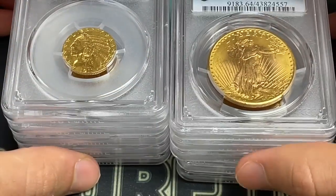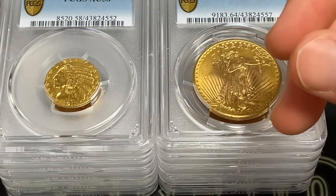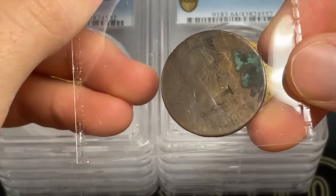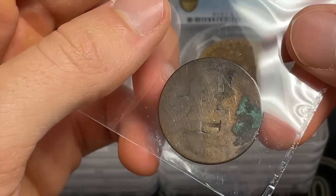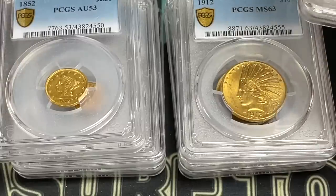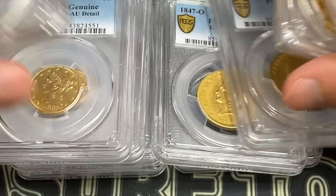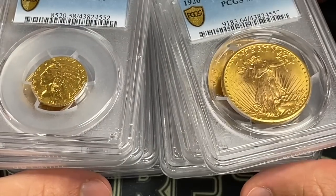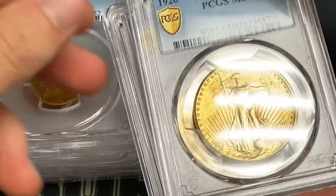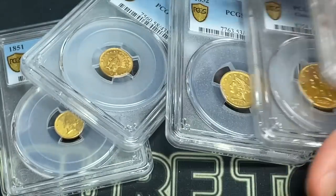Wow, that's great — we did phenomenal on this coin. Very well on the hunt overall. I was obviously hoping not to get a counterfeit two and a half Indian, and the 1804 large cent came back authenticity unverifiable, which I was hoping they could discern. But we did really well — a bunch of cool gold coins going right to the bank vault where they're going to stay. Probably over $10,000 of value — if you call these $2,500 each that's $5,000, maybe another $6,500 to $7,500 here, $8,500, and certainly you can come up with $1,500 of value in the remaining coins.